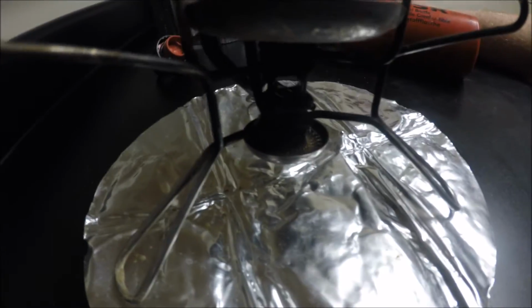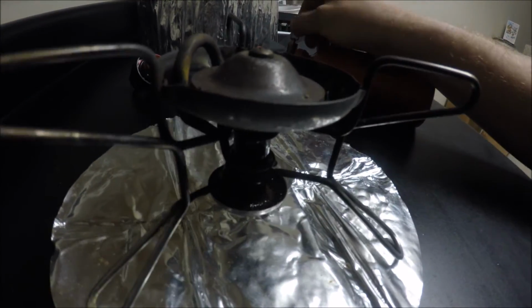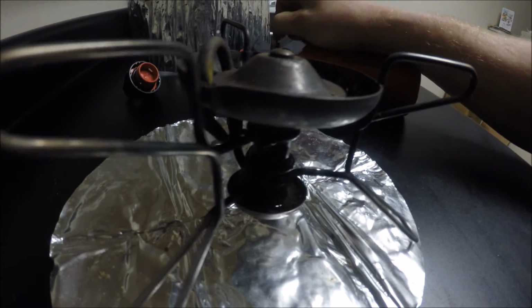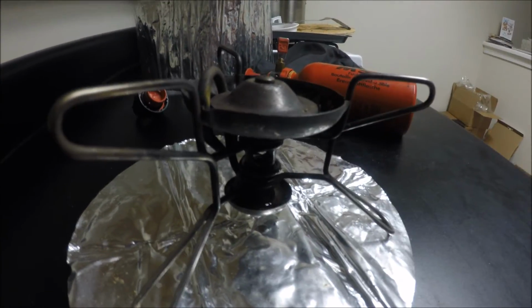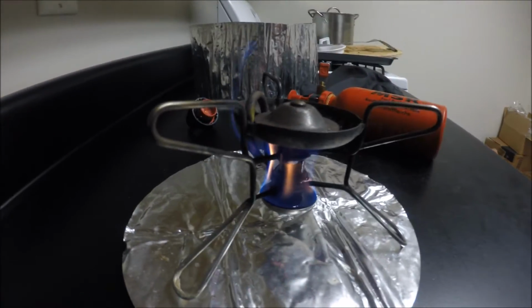Alright, you can hear the jet. And you wait till the whole wick is moist, which I've already let go way too long. I've got enough fuel in there for the next week. Wow. Alright. And then you just reach in, ignite it.